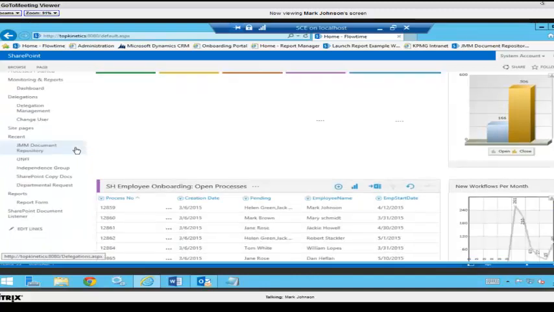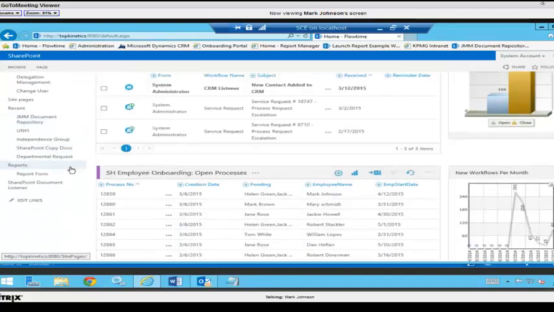Business analytics are very important today to be able to find out what's going on in your organization. Within Sequence Kinetics, we have a reporting tool that allows you to not only report on the metrics of what's going on with the process, but also incorporate the data that's in that process along with the metrics of who touched it.